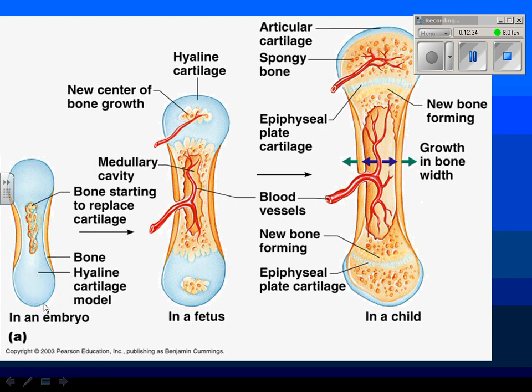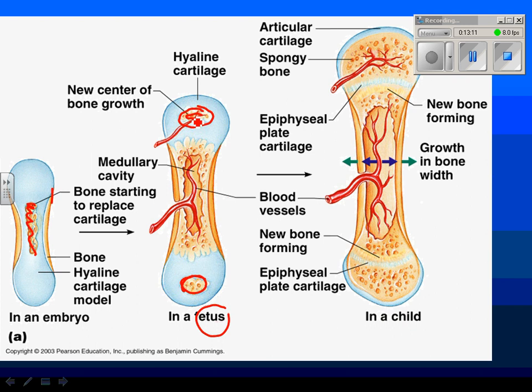bone starts out as cartilage. Okay, so we're talking about it in a fetus. Bone gets deposited, starts in the middle, and grows outward for a while. But then you also get another spot, in a fetus after the first trimester, where it puts bone down at the ends and in the middle. Now this is important because remember, the ball of the hip has to grow at the same rate as the rest of the bone.